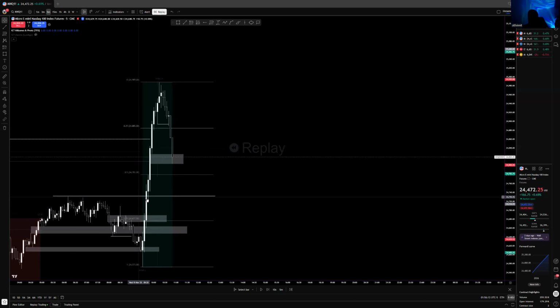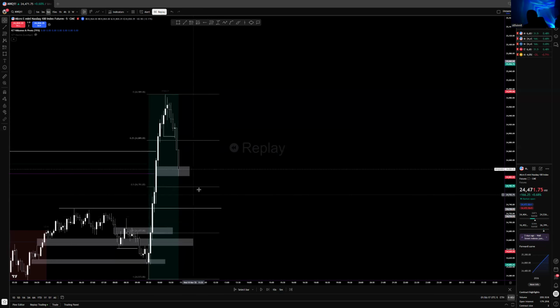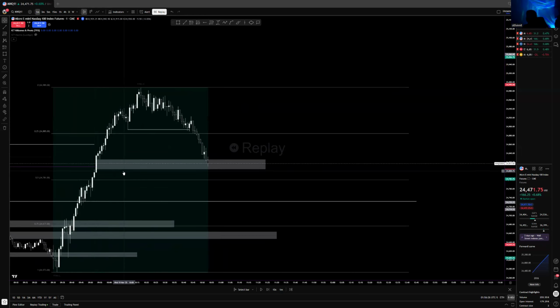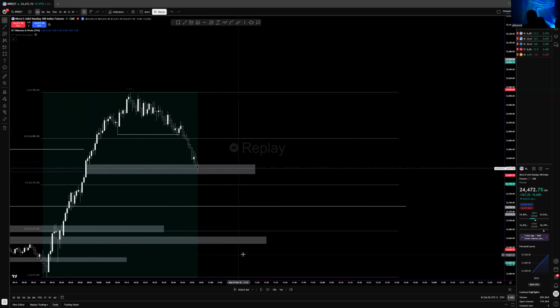The reason is that we have another fair value gap in the discount zone, so price will most likely come back down to the discount and then go up. After inverting the 5 minute fair value gap, we have one more lower time frame confirmation: price has to close below that 1 minute fair value gap, which happened right here with momentum and bearishness. So that's where I will enter.